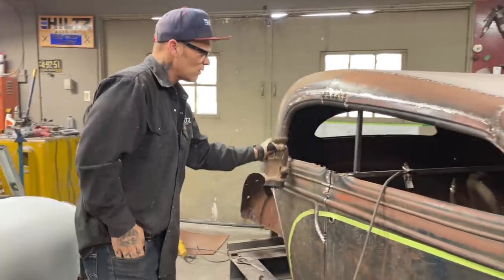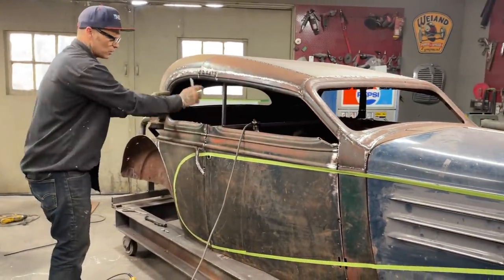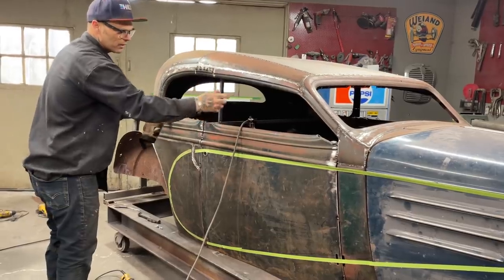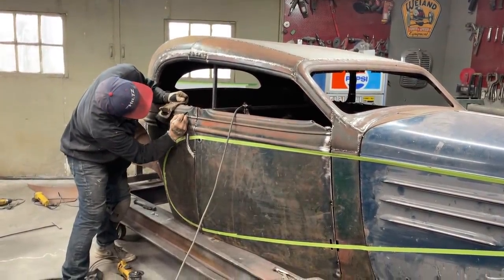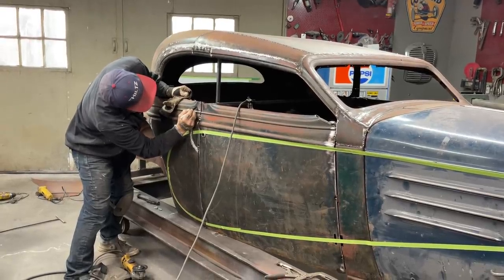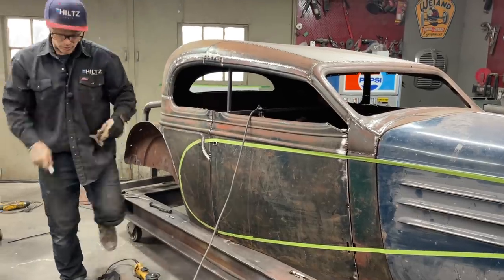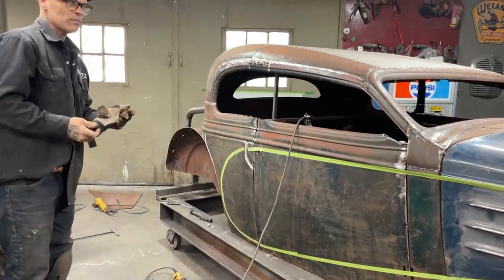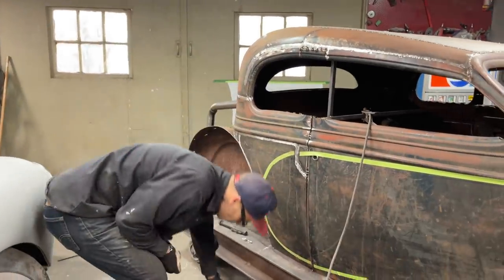All this is going to be, we'll use square tubing, make a channel, put glass in the back. We'll have a thin little post here, so it's going to look like a hard top. There was no such thing as a hard top in the 30s. Hard top never came out until, I think, 51, for Ford. 51 Ford, I think, had a hard top. And what I mean by hard top, no post.